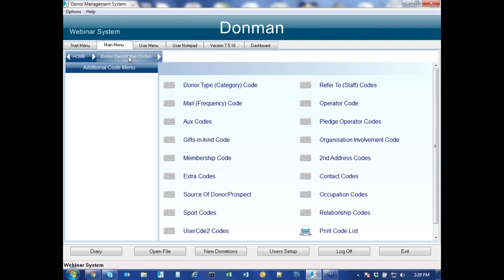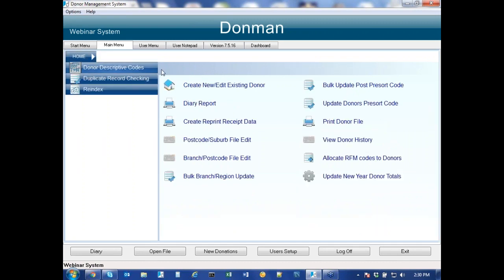Now, what I'll be dealing with here are those things that are part of the codes file. There are a few things that we describe as a code. For instance, Gary mentioned the suburb postcode file. You've also got things like the campaign code. Those I won't be covering today unless there's a bit of time or a question about it. For the postcode file, in the housekeeping menu itself, you've got this postcode suburb file edit.